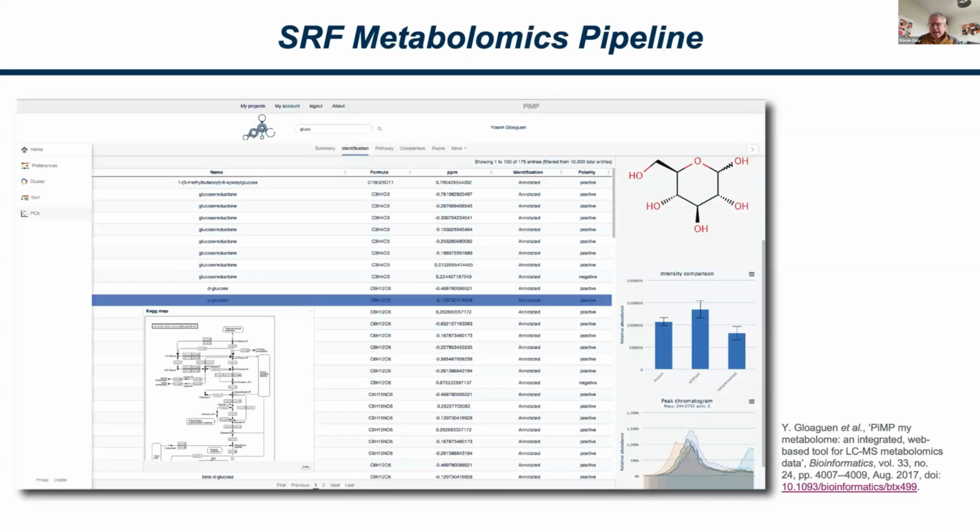So I'm going to talk a bit about some of the software design and then some of the actual analyses that we've done for people here. One of the pieces of software designed quite a few years ago now is our metabolomics pipeline that we use in-house in Surf, and people can also use it on data that they generated here at Surf. In this, we're able to analyze the data from the raw files up to pathway type analysis later on. It's the whole range of analyses that can be done in a single web application, and it's very useful for examining the peaks in the data, but also the biological interpretation later on.